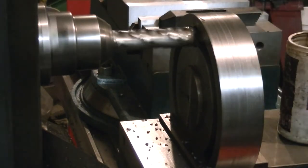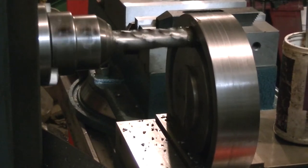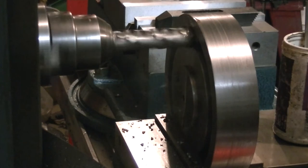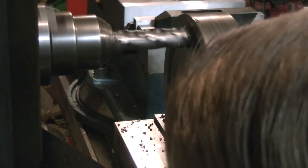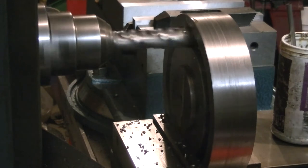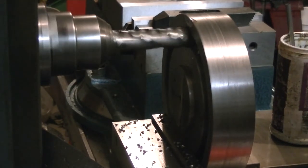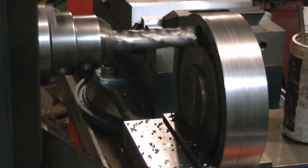Before I edited the video, most of it was the back of my head. It was kind of hard to see what I was doing without getting in the way of the camera. I could have moved it to the other side of the mill and that would have worked great — not sure why I didn't think of that at the time. I'll just get that slot opened out enough to get the T-nuts in and then see how everything fits up.